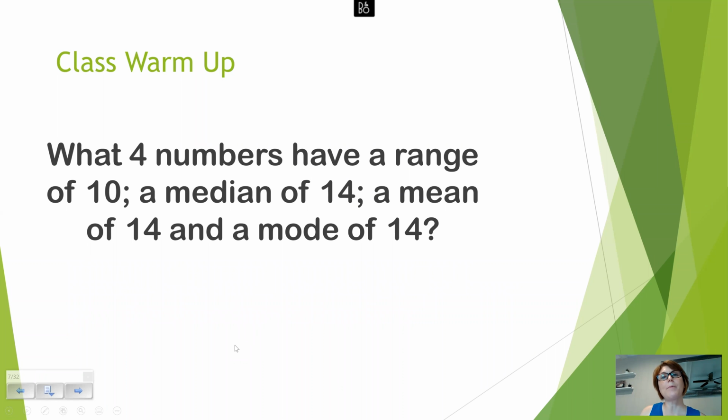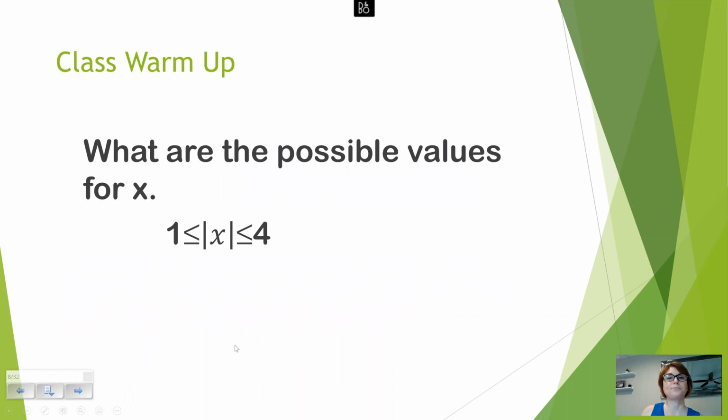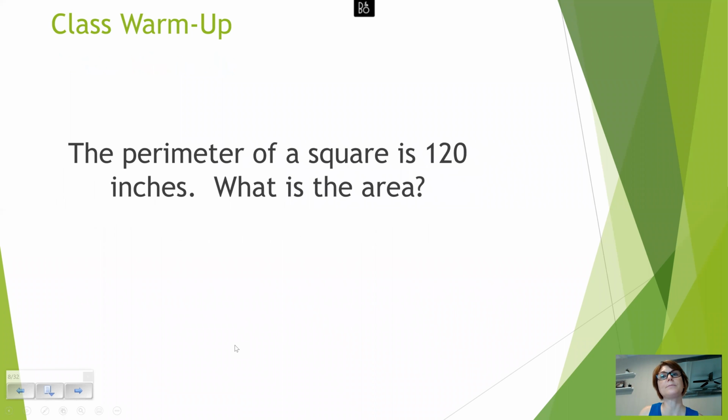When we talk about problems like mean, median, and mode, we are not just asking kids to calculate those. We're going to take all of these concepts to the next level of application and problem solving. We're going to be teaching symbols and how to read symbols in mathematics and to understand the language of mathematics. So here's an example where we don't just ask for the area. You have to actually understand perimeter and area to find the area.